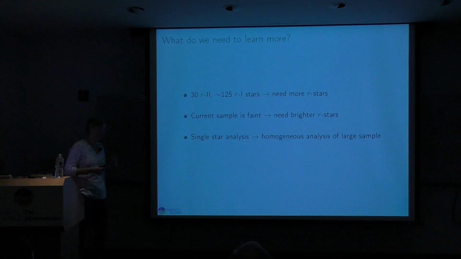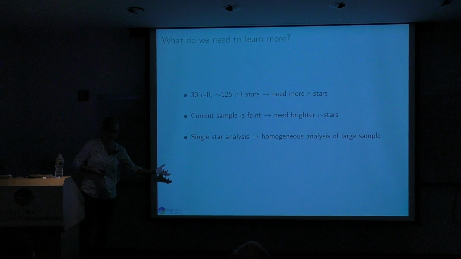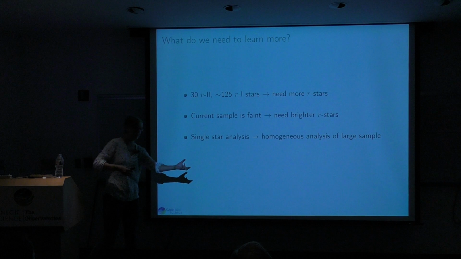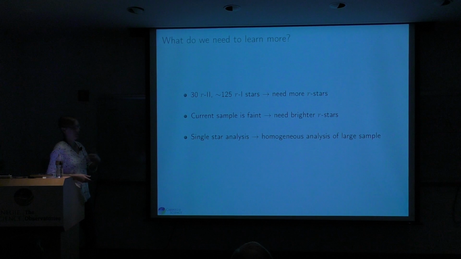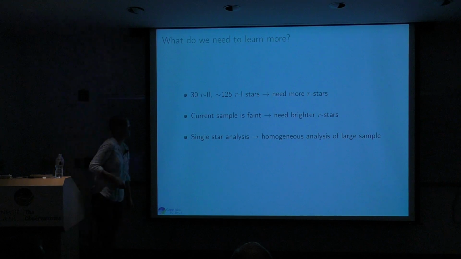So far, people have discovered an R-process enhanced star and an R2 star. They've done the abundance analysis, they put out the paper, then another group discovers another one, they put out a paper. And so it's very inconsistent, the whole analysis of these stars. So we need someone to take a whole bunch of these stars and analyze them in a homogeneous manner, so we know that the scatter that we see is not due to different ways of determining the temperature of the stars, the gravity of the stars, different line lists, all sorts of things that go into the analysis.